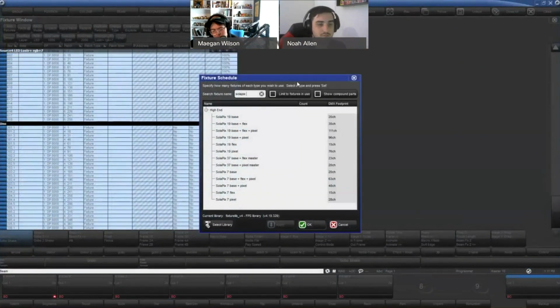Know your fixtures, and once again, make sure there's a profile for them in the library before you walk onto show sites. What's nice about this is you can check yourself. So I went ahead and just typed in SoloPix, which is actually one of the fixtures we produce here at High End Systems. And thankfully, we have a whole bunch of different modes for the 7, 19, and 37 in this library. So you can double check if the tech or the master electrician says, oh yeah, they're in 20 channel mode. You can confirm that information with this DMX footprint.